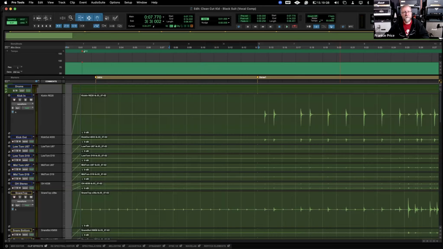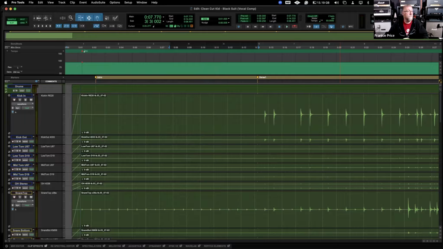Now, as you're going through here, let me show you this. There's a window called the tempo operations window. A lot of people don't know about this, but it's a very powerful and precise tool for helping you adjust your session tempos. And like I say, this provides a variety of powerful options. I use it when there are multiple tempo changes in a session.